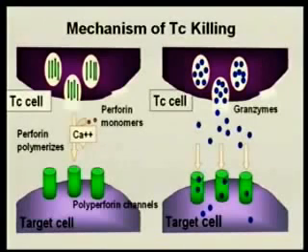So shown here is the mechanism of T cytotoxic cell killing. First step, release of the perforins in association with calcium. This pokes holes or makes channels in the target cell. The cytotoxic T cell will then release the granzymes. They enter through these holes, basically chew up the cell, and lead to apoptosis. That kills both the cell as well as any viral particles or bacteria within the cell. It's a very efficient way of killing and clearing these pathogens.